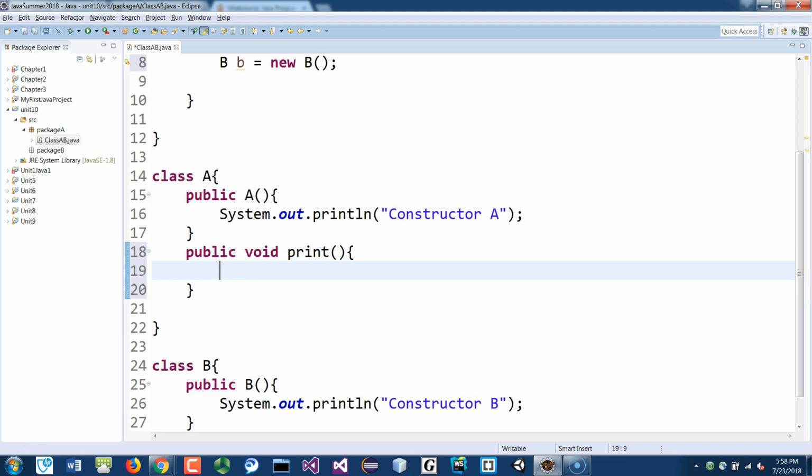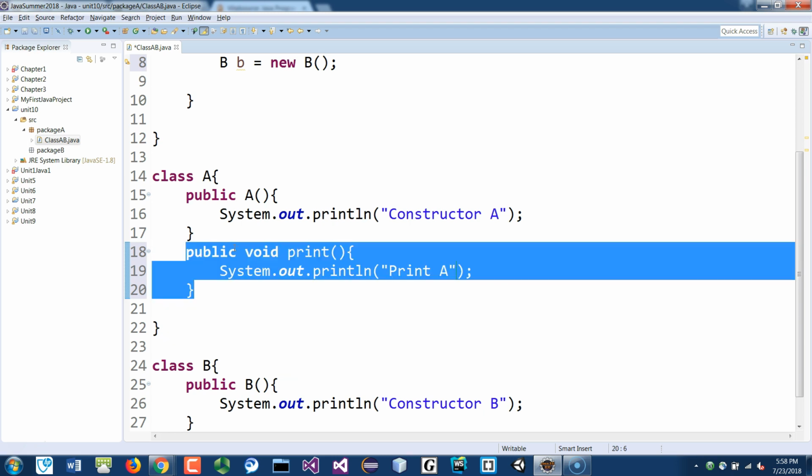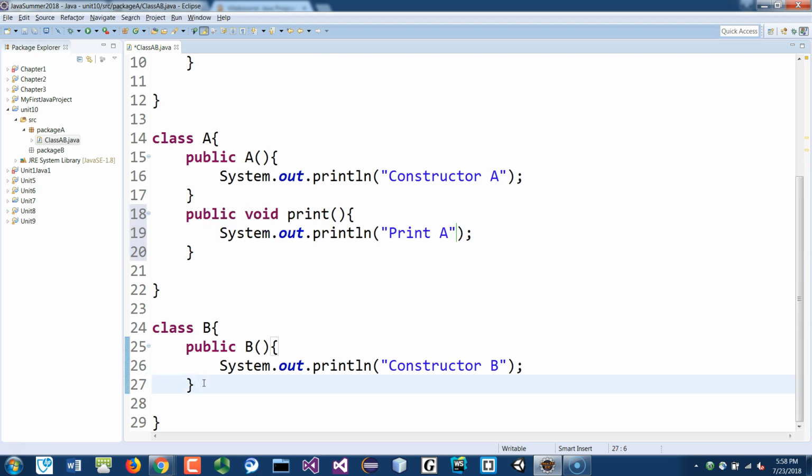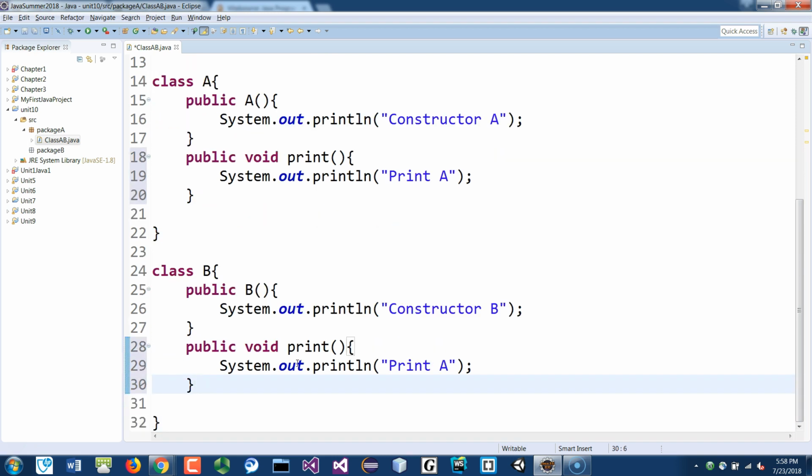So we show that it's a function belonging to class A, but we'll copy that over to B and also to C on the other side. So again, system out, we'll put print A. So I know that it's from the A class. You just copy that over to the B class, and we just call that print B.